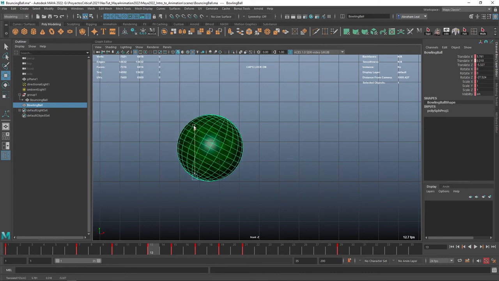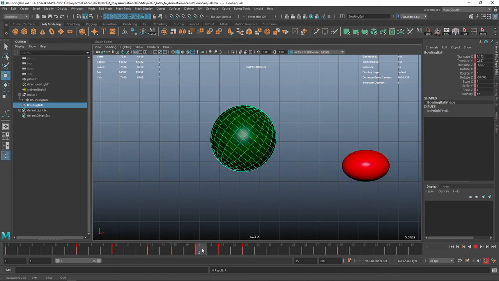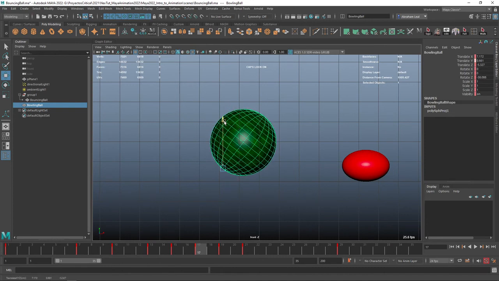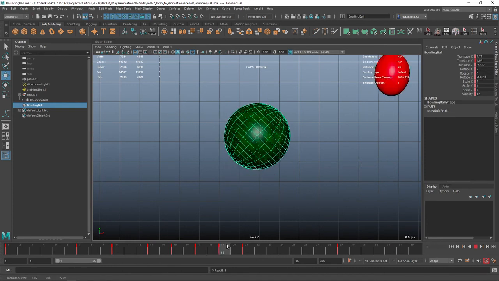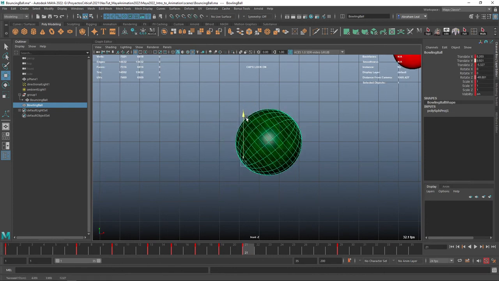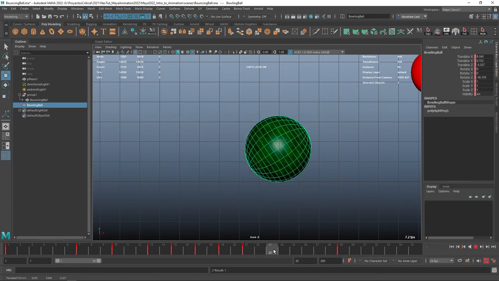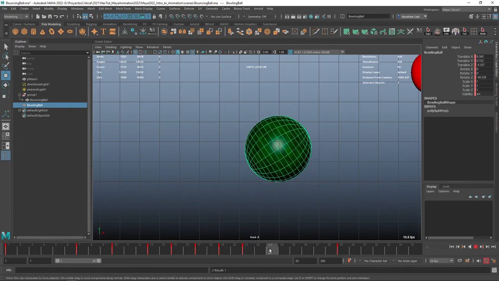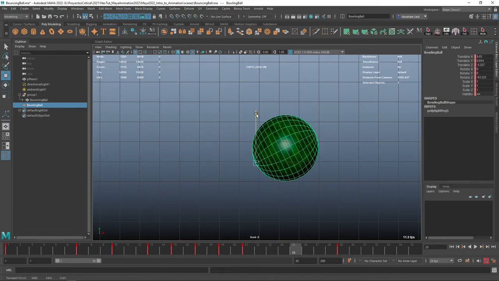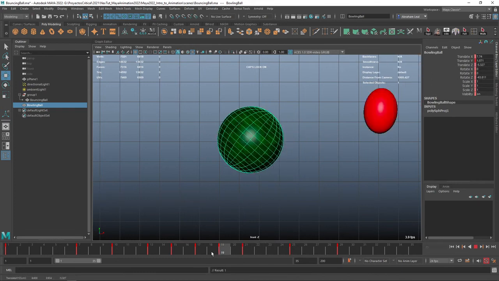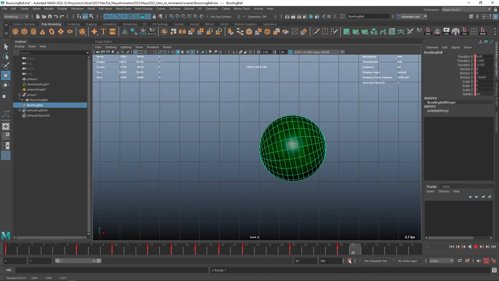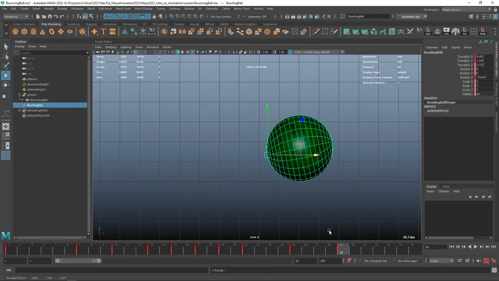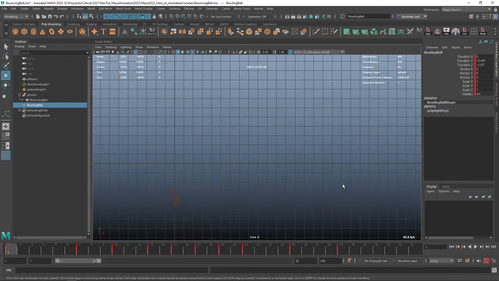So the time will definitely modify the rotation, so we need to check my positions here. Make sure that the ball is impacting with the ground. There we go. And now it just rolls. Now I'm going to go to this section right here. I'm just going to move it down so that it rolls on the same element. Probably move it a little bit forward so that the roll carries it a little bit farther out.